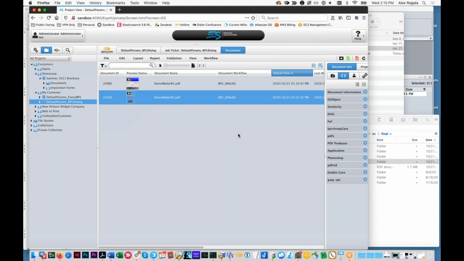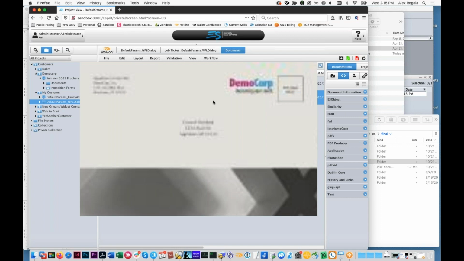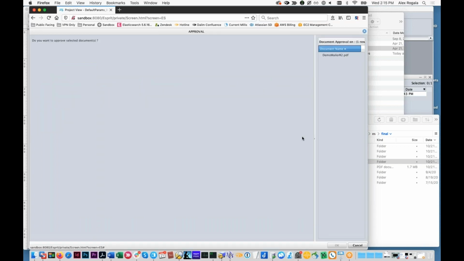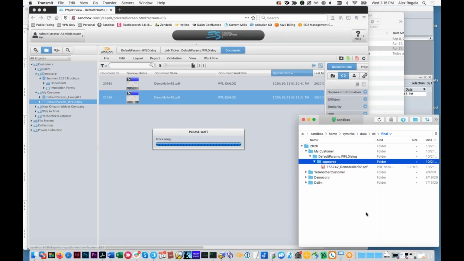First is that our preview should be pretty blurry because we changed that down to 20 dpi. And then once I approve it, it's going to transmit to, yep, there we go. Just to show you that that setting does change something. And then if I approve this, it's going to transmit to my other output channel on approval.